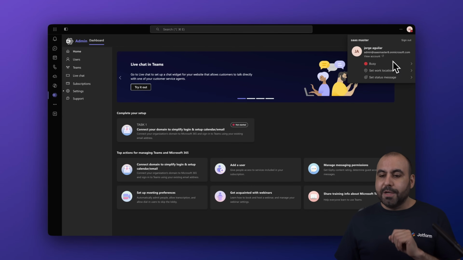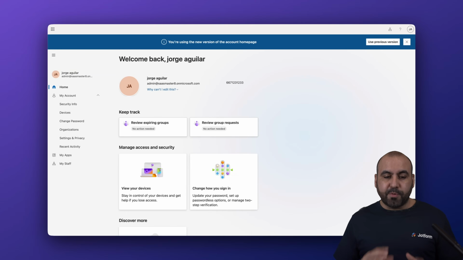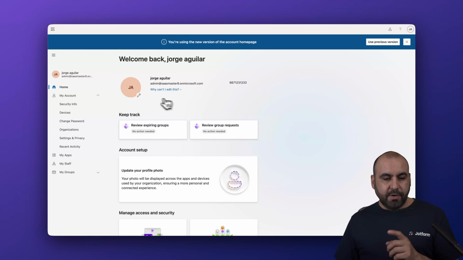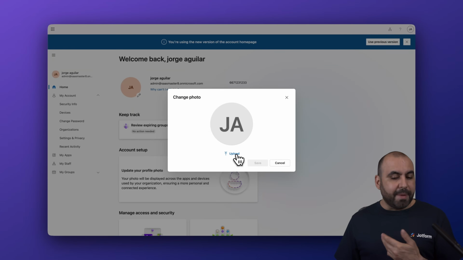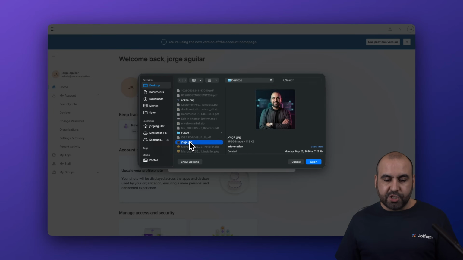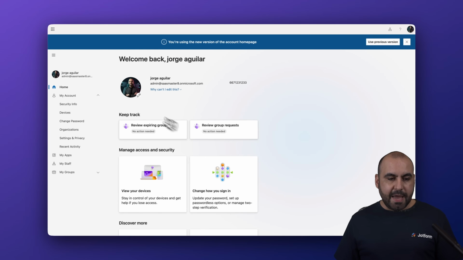All right. Now, to change our details, let's go to view account, and I'm going to change the profile image straight from here. So there's a little pencil button here. Let's go ahead and select it. Currently, it's just using my initials, but I'm going to upload an image of me. So here we go. That is going to be better for me. Let's go ahead and save this. And here we go. The avatar has now been updated.